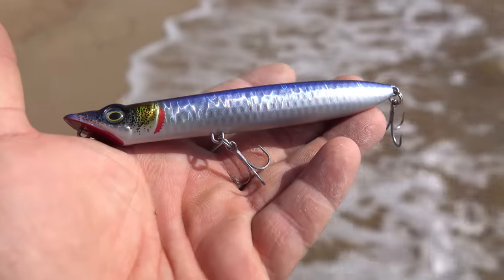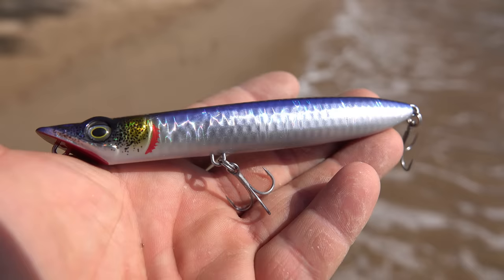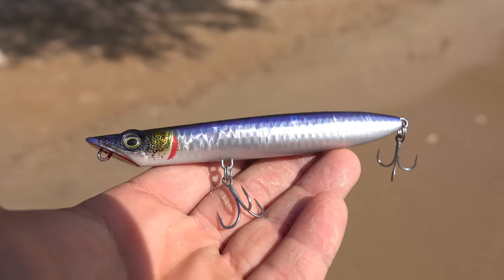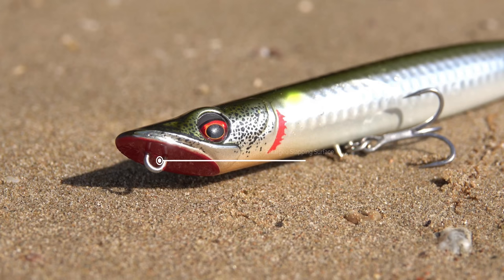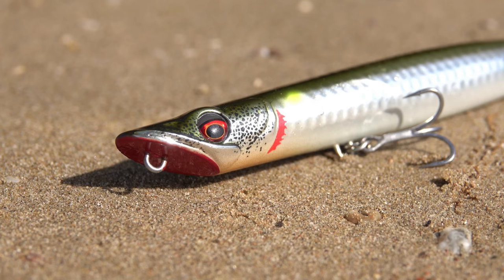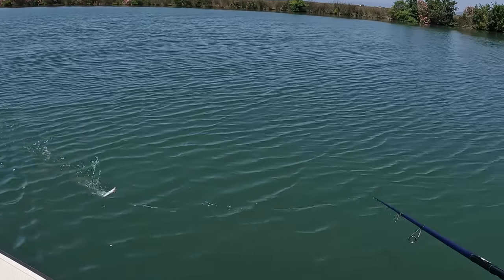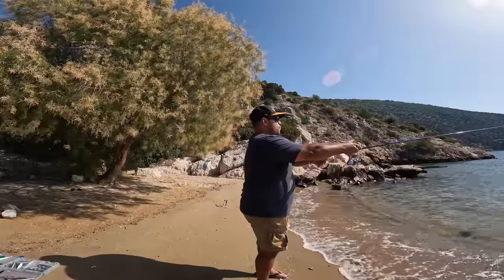The external golf ball structure acts like a spoiler, enhancing the casting ability and creating a very strong bubbling action. It also reflects the sun like small prisms, resulting in a strong visual effect. Predators go crazy for it. But let's see how to use it, shall we?